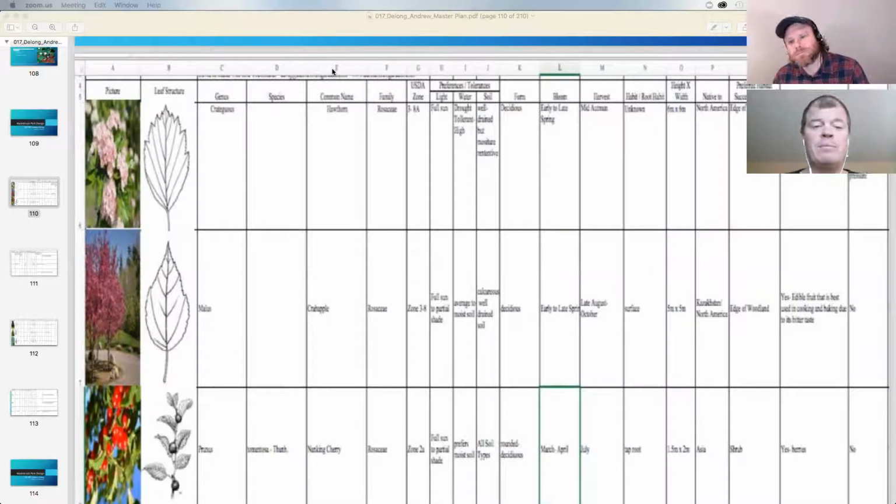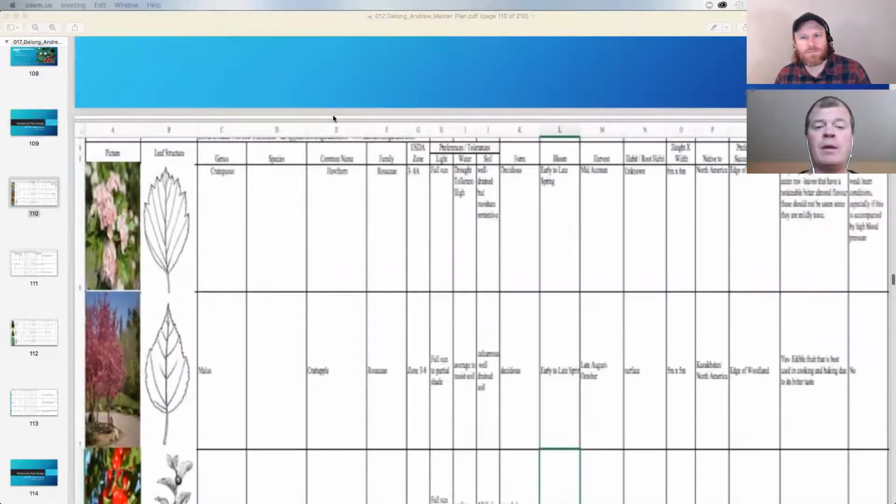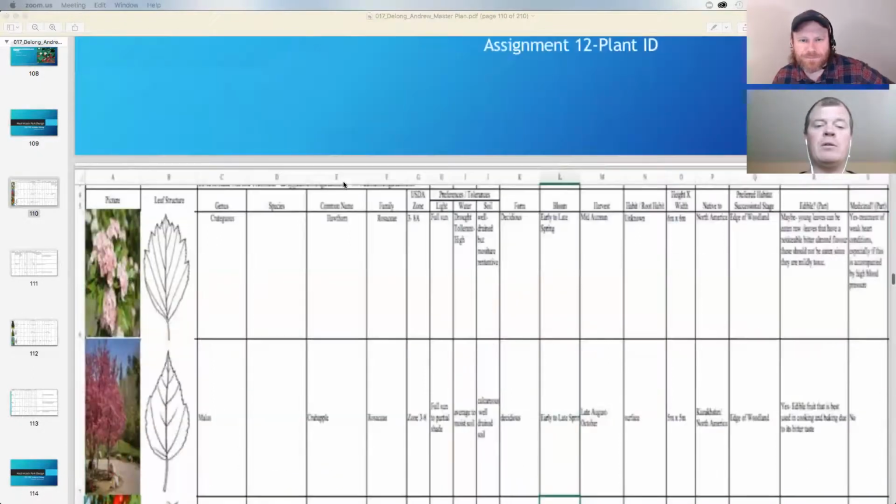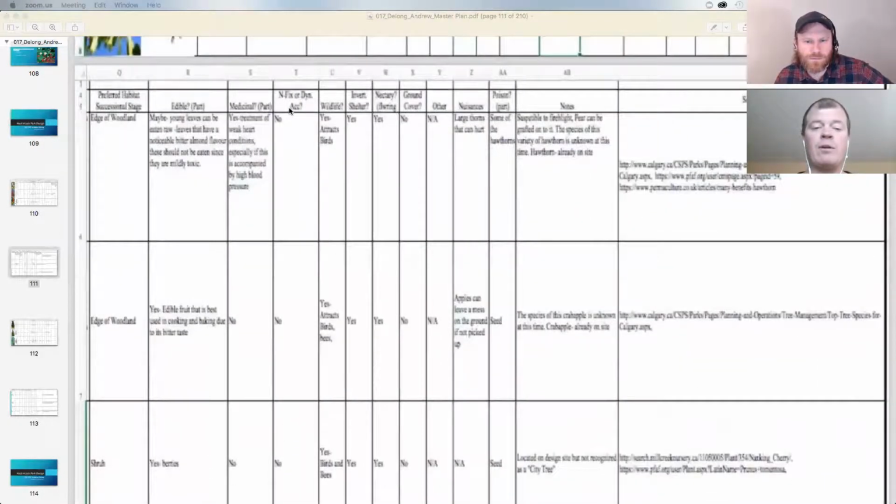So the plant species matrix really helps you to start creating this database. I really try to encourage people to organize it in a way that makes it easy to use and sortable, if you're familiar with spreadsheets. One thing I noticed here is almost all of the cells are filled in. And that's something that I request from people, is to make sure every cell is filled in. If you don't know it, then put a question mark in there. That way, if you need to, you can sort the spreadsheet for question marks and go, oh, these are the things I need to look up. So make sure every cell gets a placeholder. If it's not applicable, put NA, or just something so that I know that you went through each item and thought about it and put something down for it.